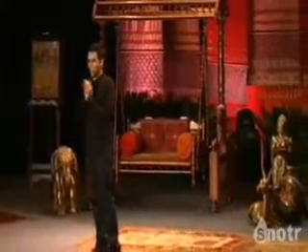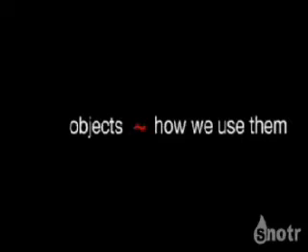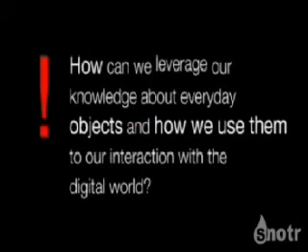We use gestures not only to interact with objects, but also with each other. Like the gesture of namaste, maybe to respect someone, or in India, I don't need to teach a kid that this means 4 runs in cricket. It comes as a part of our everyday learning. So I've been interested from the beginning in how our knowledge about everyday objects, the gestures, and how we use these objects can be leveraged for our interaction with the digital world.